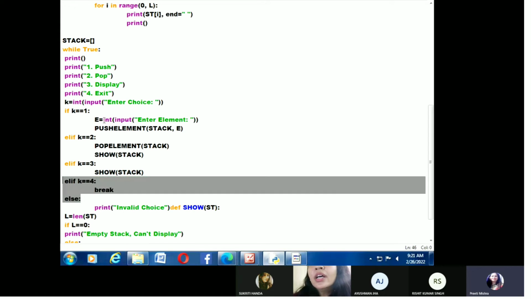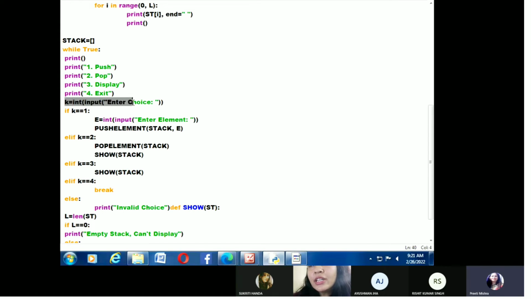You can see, now in the first choice, we are taking already a stack. This is the list name. So you are going to input the element, like a key, so that you can add this element into this list. So how to do this? Choice number 1, enter the element. Now you are going to call your function, which I have explained to you right now. Push element, then you will pass stack, the name of the stack, then element.